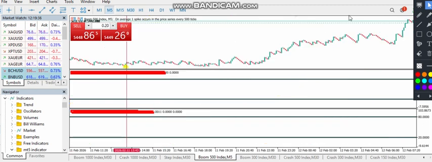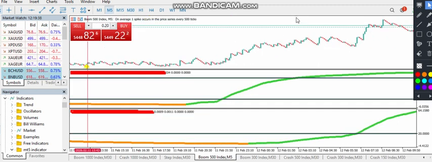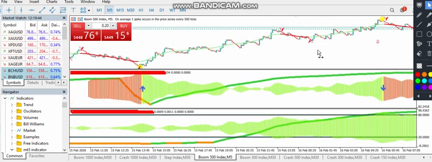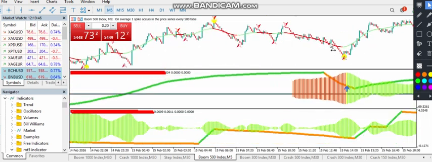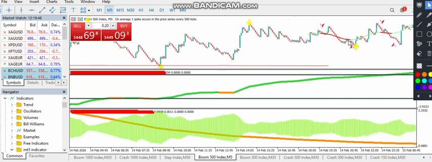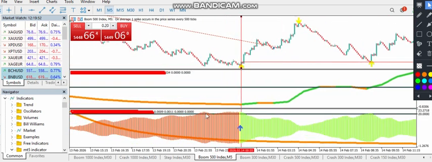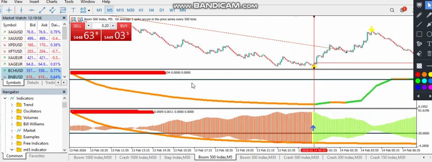On your 5-minute time frame, you need to confirm something. As you can see now, currently I have a trade that is running, but I will tell you the reason why I have that particular trade at that particular area. So let me show you now. Yes, this is where we have it. If we can see very well now, we have our trend below the 20 level. We have it below the 20 level.